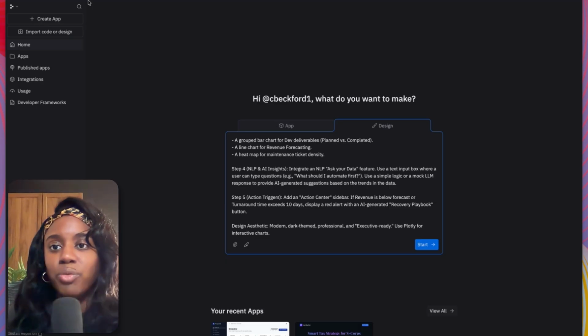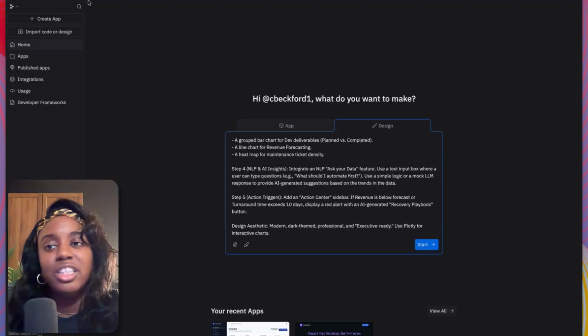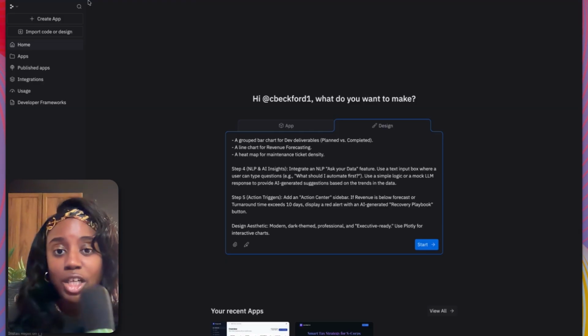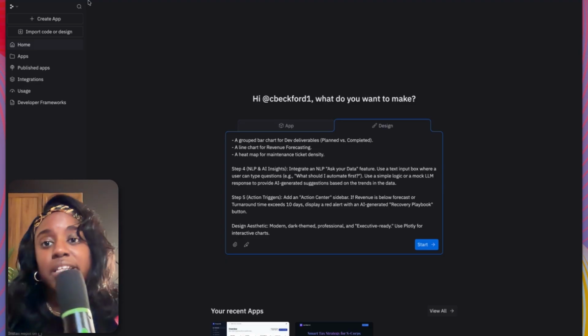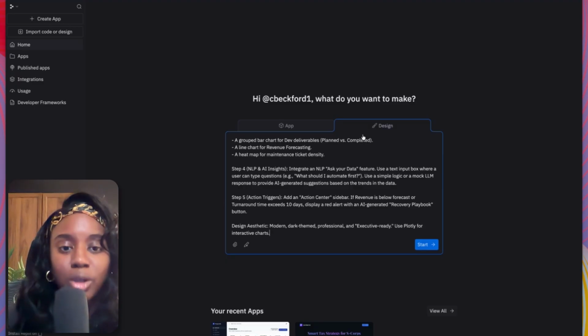And I do recommend once you create the prototype for a tool and you fine tune your idea, then you could take this information and give it to an actual development team to create a production grade ready app for you. But for now, we're going to create our prototype.